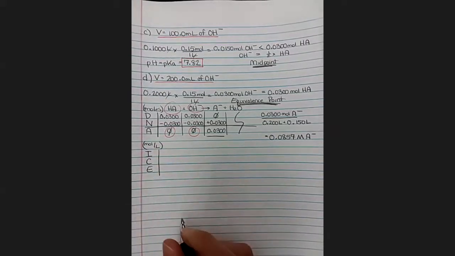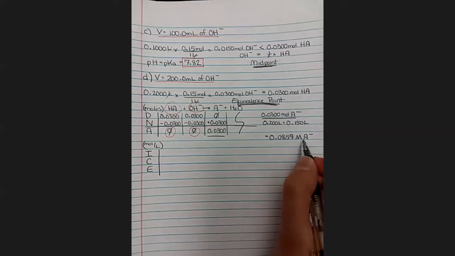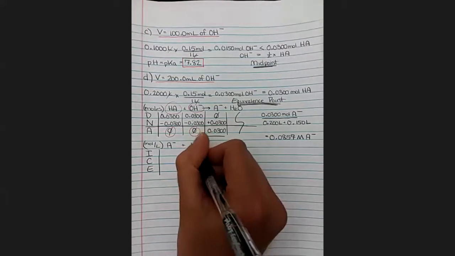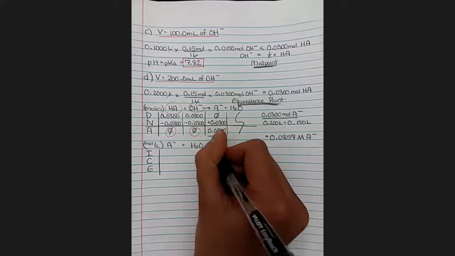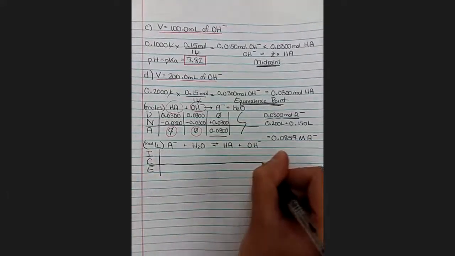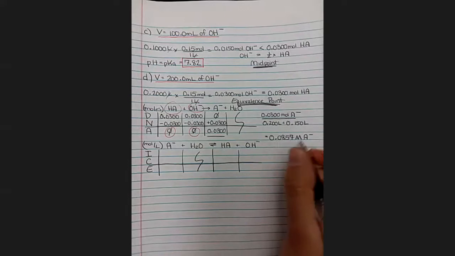This is actually the longest calculation process for any of the different regions. Okay, and we're going to do an ice table for a weak base in water. So we need a base ionization reaction. Weak base plus water goes to weak acid and hydroxide. You're going to know these reactions in your sleep. Don't include water. All right, we have the molarity from our calculation, 0.0857. We don't include water.